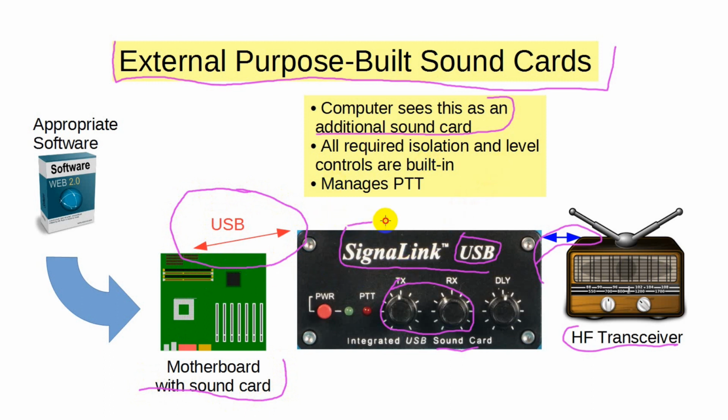The box could set signal levels easily, plus it had a built-in circuit to sense when the computer wanted to transmit and thus provided push-to-talk to the transceiver. These little things made digital modes easy. Because it was a separate sound card from the main one in the computer, the extraneous Windows sounds no longer went out over the air.